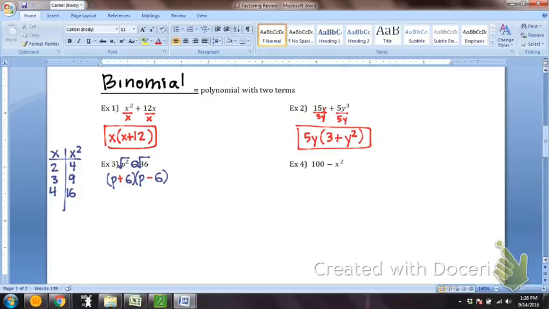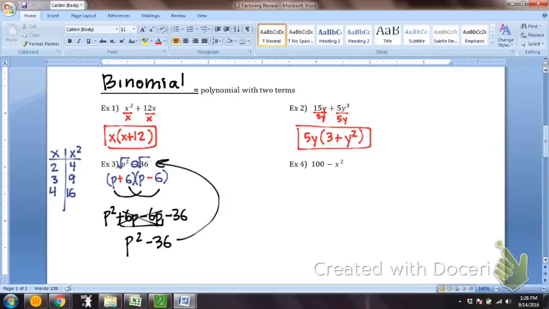No. Okay. This is why it needs to be plus or minus. Because if you were to multiply these back together, doing the FOIL like we did yesterday, remember how we did this one times this one and this one times this one? You get p squared plus 6p, you don't need to write this down, minus 6p minus 36. What is 6p minus 6p? Nothing. So this becomes p squared minus 36, which is what we started with, right? So that's why there needs to be 1 plus and 1 minus. This is our answer right here.